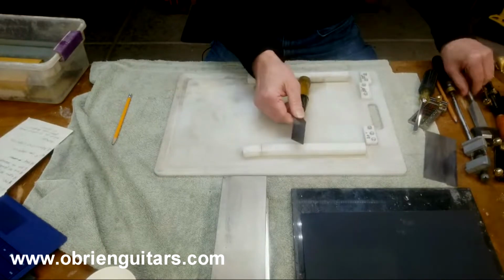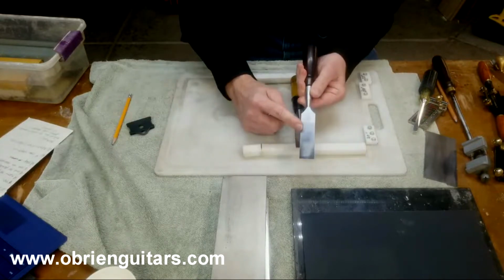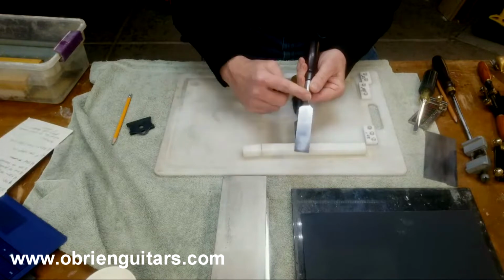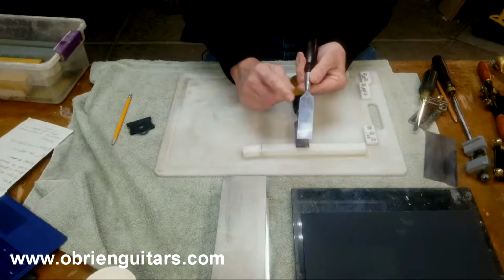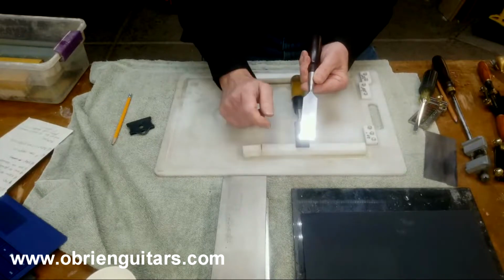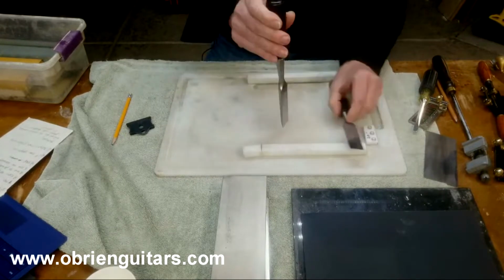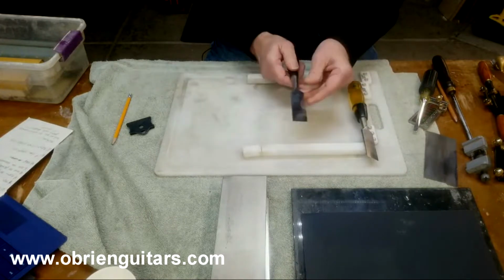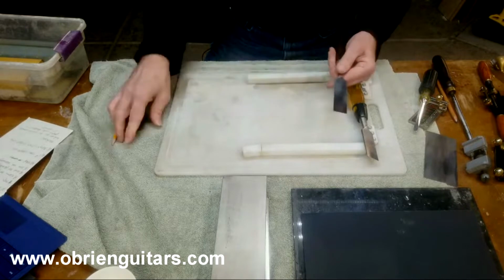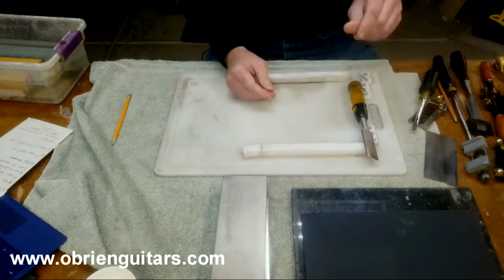However, as a matter of pride, on my higher end tools, I like to go ahead and flatten the entire back and make it a mirror finish. That means, in my case, taking it all the way up to 8,000 grit on the Norton Waterstones. That has its advantages when you're doing purflings and miters and stuff: you can just look in the back of the tool and see the mirror as you're working. I show how to do that in my online courses. So you need to flatten the back of the tool. How far you want to take it is just a matter of pride and how much coffee you've had in the morning, how much elbow grease you want to do.